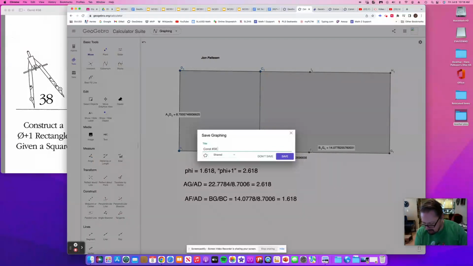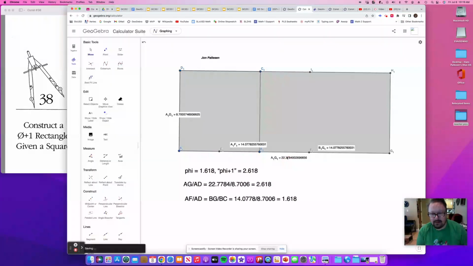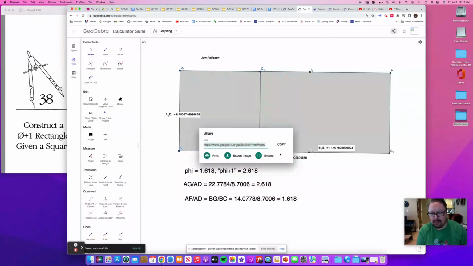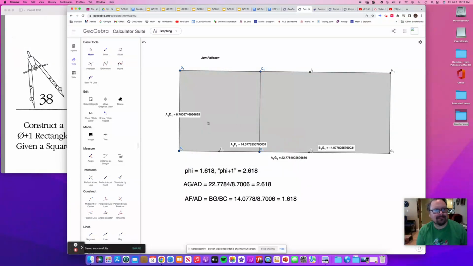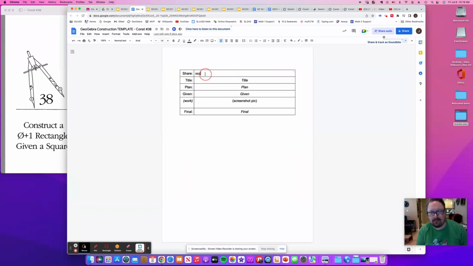And this is a phi plus 1 rectangle. Copy that. Put that right here.